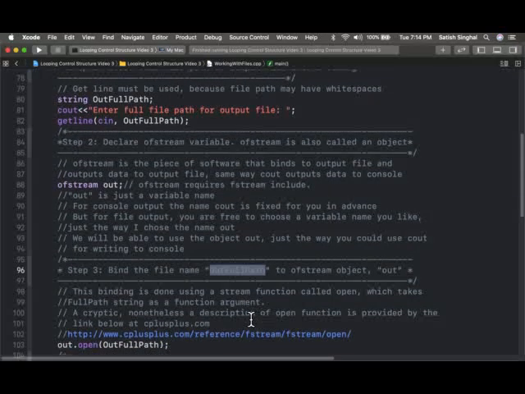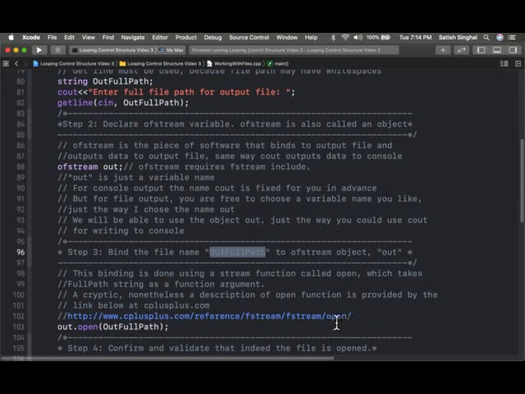And once again, the open function description is given on c++.com. So we open the same way we used in.open.